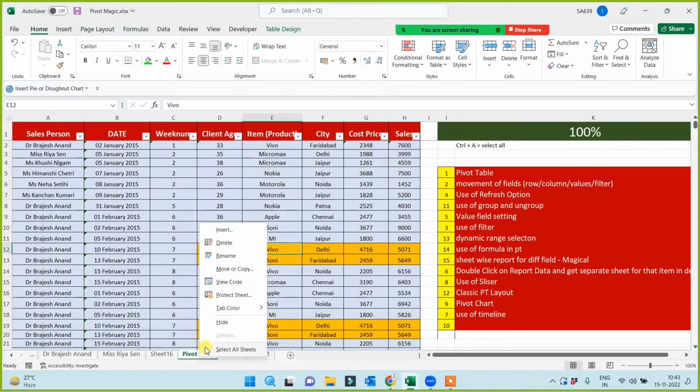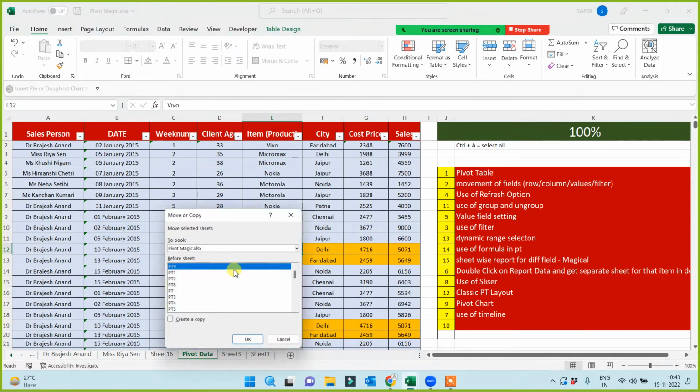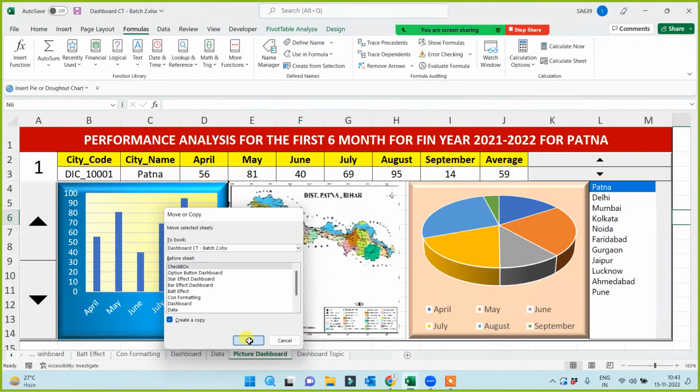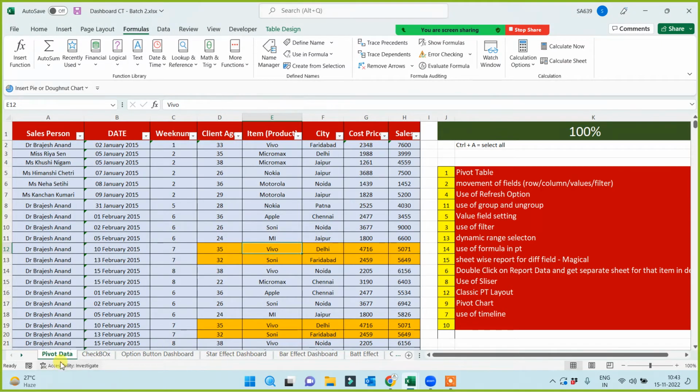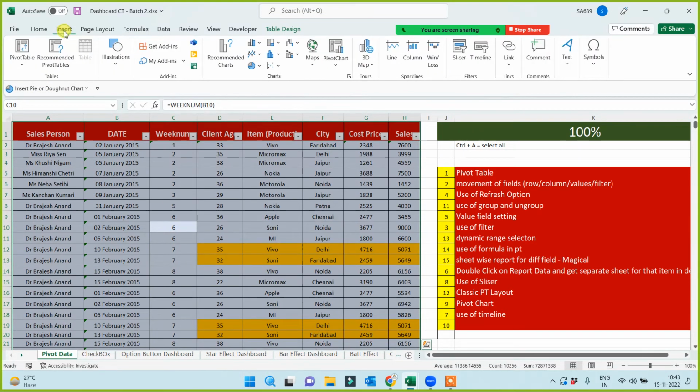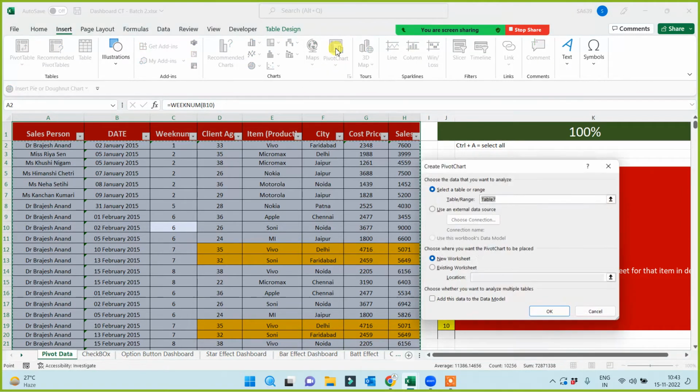Right click, move or copy, create a copy, and we are shifting this to my dashboard. So we have another data, and now we are going to create a pivot dashboard. Just select your data, go for insert, and this time you don't have to create a pivot table, you have to create a pivot chart.